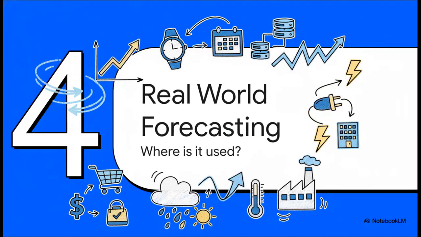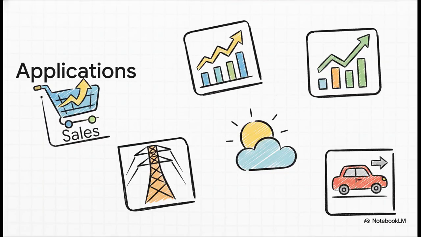Okay, so that's the theory. We've got the building blocks. Now let's talk about where this stuff is actually used. Let's look at forecasting in the real world. And the applications are, well, they're everywhere. Seriously, businesses use it all the time to forecast sales. This helps them make sure they have enough inventory, but not too much. Energy companies are constantly predicting electricity demand so we don't have blackouts during a heat wave. Of course, in finance, it's used to try and model stock prices. And hey, even meteorologists use it for weather prediction. It is a critical tool for planning and optimization in just about any industry you can think of.